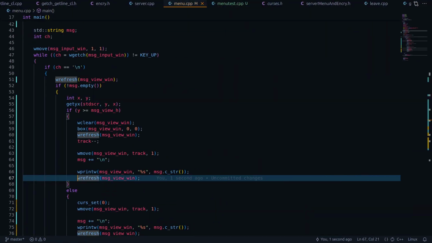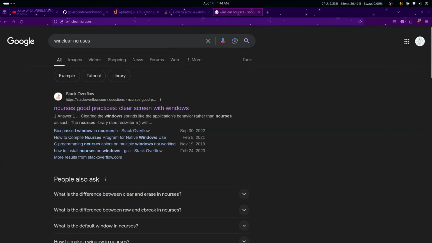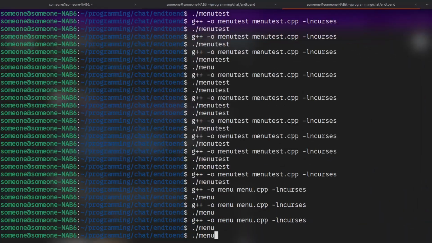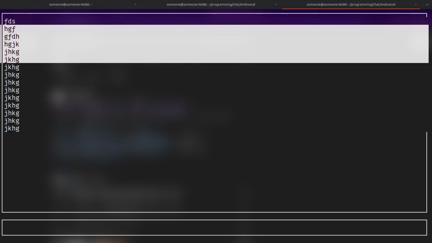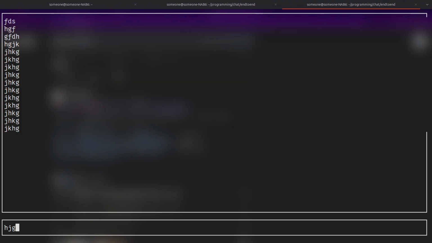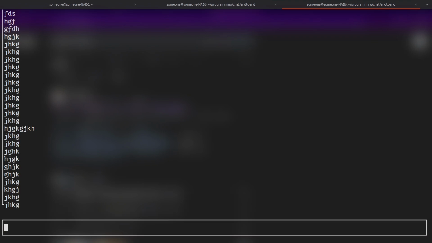This is not gonna work, but let's try it, I guess. We already see that refreshing of the window does not clear it.